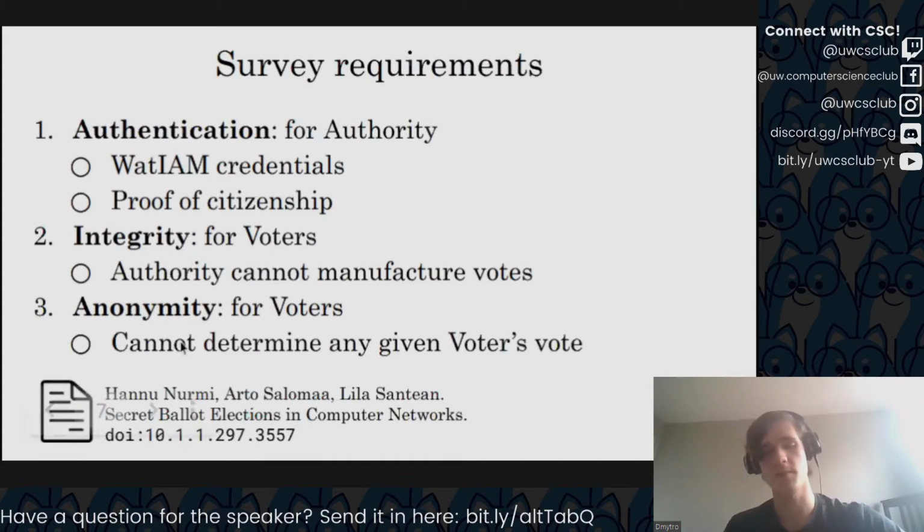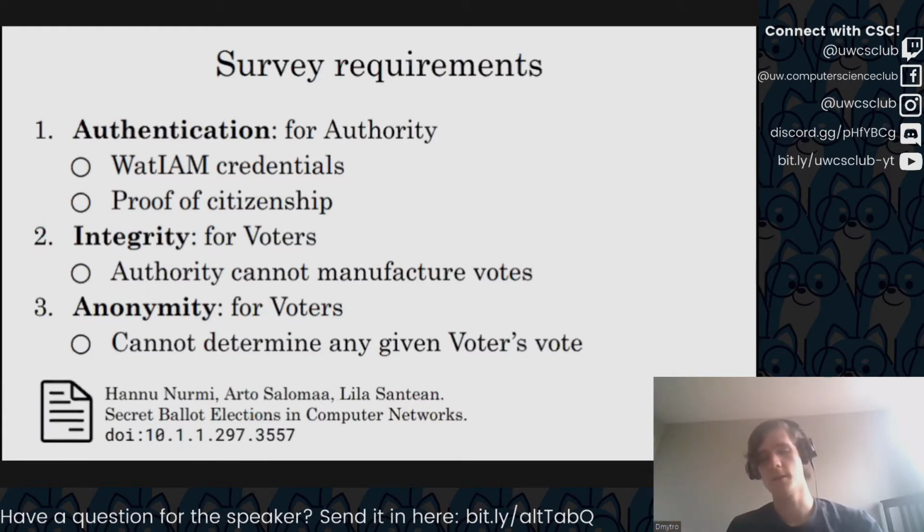There's a paper here. You can look at it. It talks about how to achieve that. It's achievable, nothing really fancy. But the issue that's really interesting is anonymity. And anonymity is actually not usually granted in surveys and elections, but in some cases you really want it. Otherwise, the survey is useless. If it asks a question such that one of the possible answers would imperil your voters if they're linked to them, then it's not a useful result that you get out of that survey. No one's going to choose that answer.